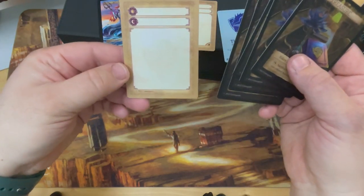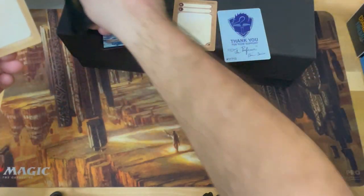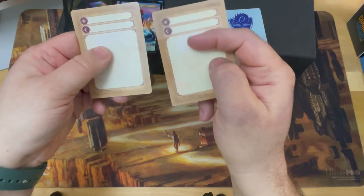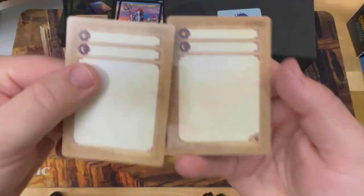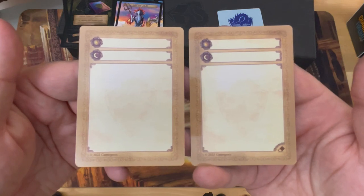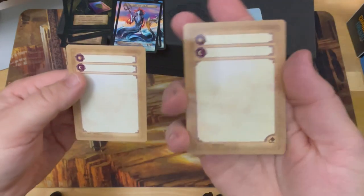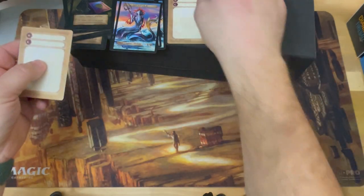This other one — is it erasable? No, this is not an erasable one. Take note if you got these: this one you can feel has a glossy finish for writing and erasing, but this other one has no eraser symbol in the bottom right corner and is not erasable. So make sure you use the right one — you don't want to be writing on the non-erasable one permanently. The erasable one is the first one in the package with the eraser logo on it.